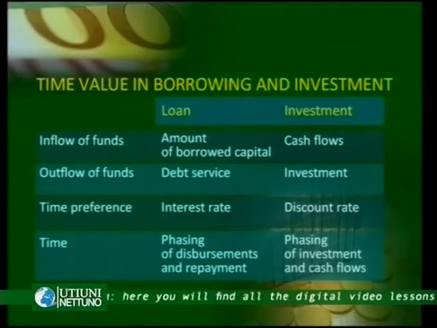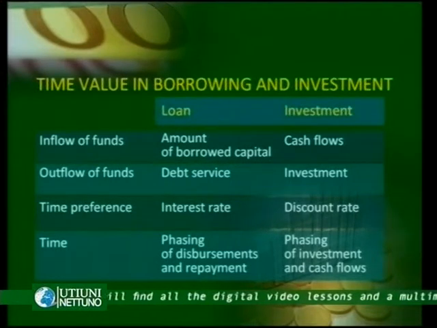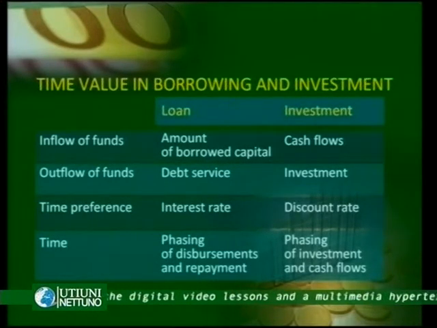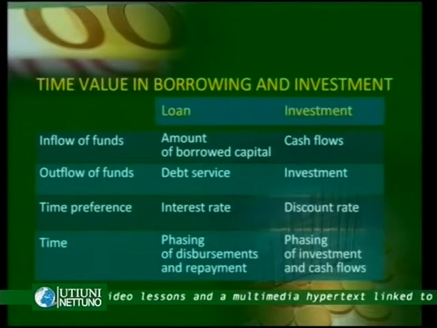So the time value of money applies in both the loan and the investment, because in the case of the loan you first have the inflow and then the outflows, and in the case of the investment you first have the outflow and then the inflow. So the financial dynamics, the time structure of the cash flow, is exactly the opposite in the loan and the investment. And the time preference of the investors is represented in the case of the loan by the interest rate, and in the case of the investment by the discount rate.